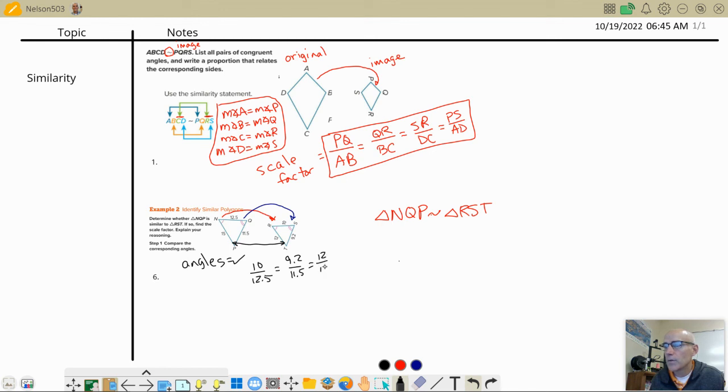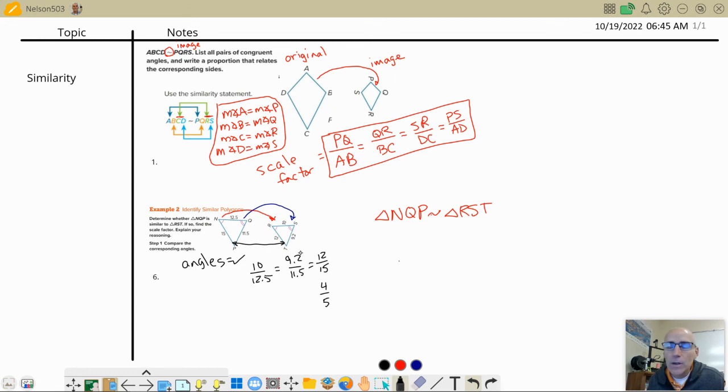Now, there's a couple different ways of doing this. I can see that 12 over 15 reduces. That's an easy one for me to reduce. This one right here reduces down to, let's see, 3 goes into there 4 times, 3 goes into here 5 times. So that's definitely 4/5, right?